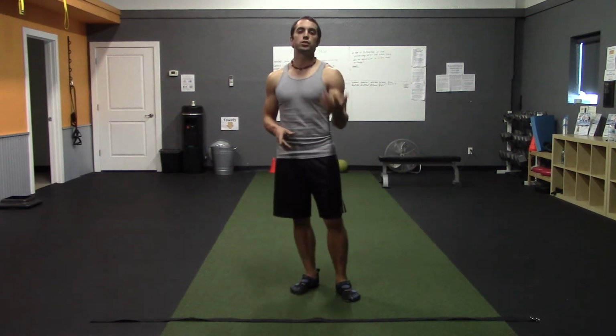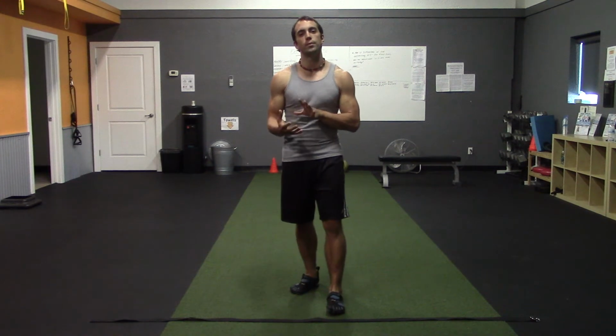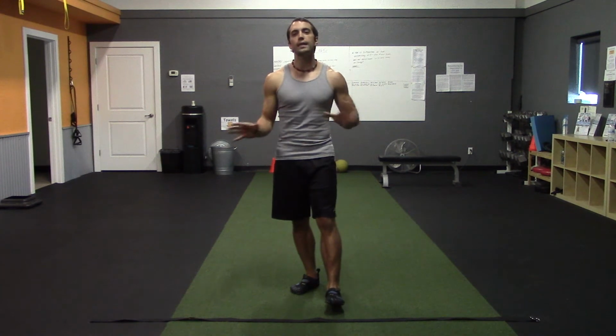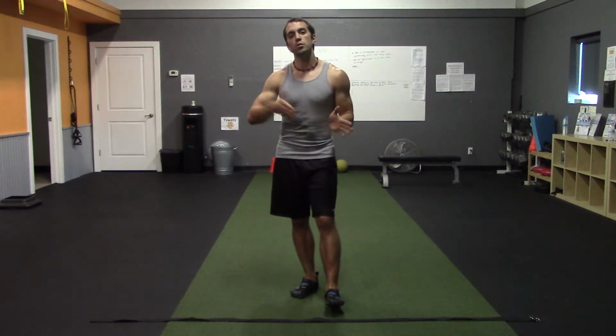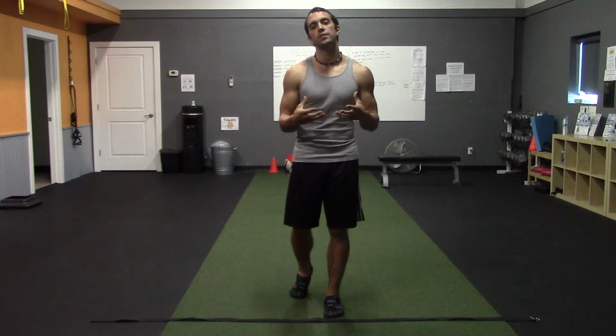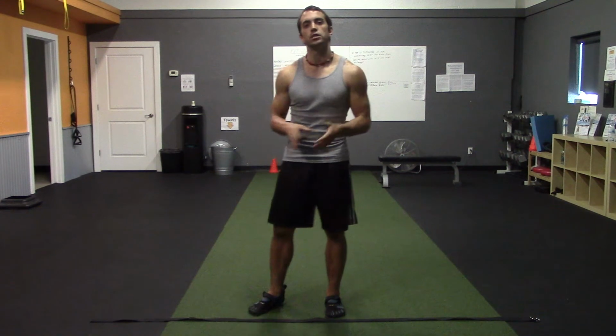Now static stretching is important, especially after exercise, because during an exercise, what you're doing is constantly contracting your muscles. Now that constant contraction is going to, over time, shorten the muscle fibers. Whether you're doing a bench press, you're running, you're doing curls, any type of athletic movement, you're shortening those muscles over and over whenever you engage those muscles. So what you want to do after your exercise is elongate those muscle fibers so that that constant contraction and shortening of the fibers doesn't accumulate over time and end up leading to mobility, flexibility, and joint movement issues.